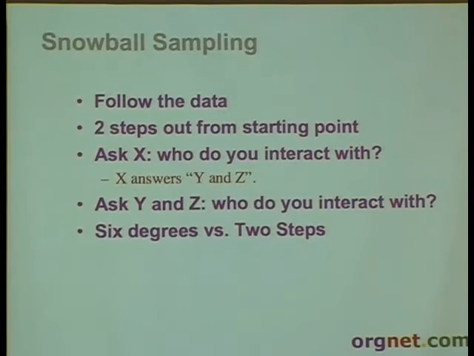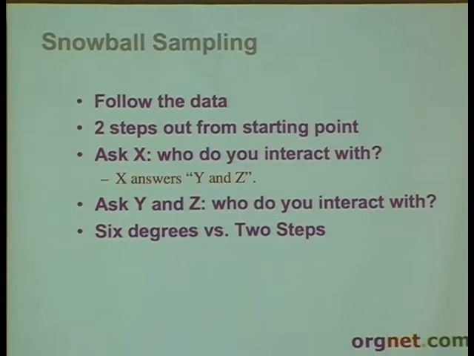When you're looking on the net for data to map and analyze, we often follow an approach called snowball sampling. Since we're all in Cleveland, we're familiar with snowballs — it's basically a way of following the data. You start with one place, one person, one organization, one group, and normally go out two steps from that. If you were to map a network around me, you'd look at who I'm connected to — one person is Steve Goldberg here in the audience — then see who he's connected to, going out two steps. You see the person, their friends, friends of friends, and the network around them. When you combine these networks and they overlap, you get a larger group network.